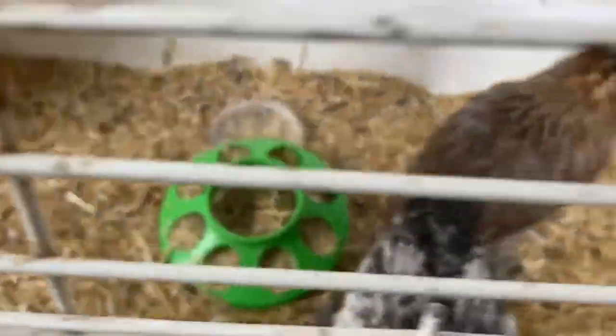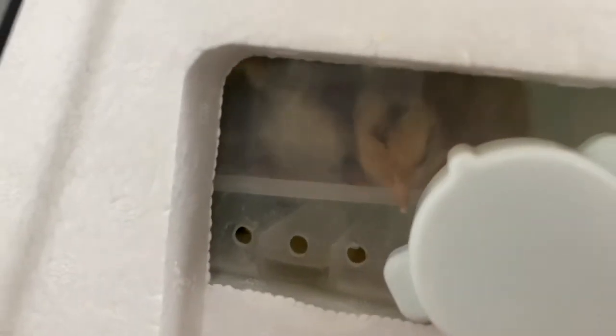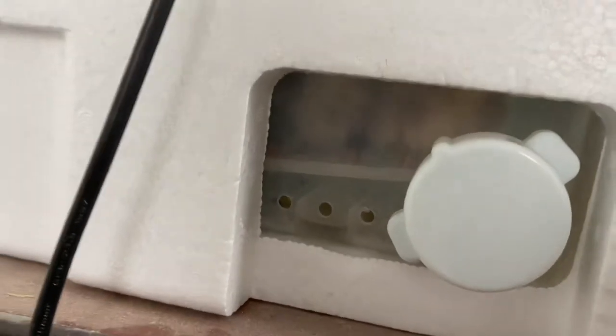So here are our big chicks that we hatched out. And these are the ones we're moving up into the chicken coop, because in a video coming out soon, we hatched out some more chicks. So we need a spot for them. So I'm gonna move them into here with the heat lamp.